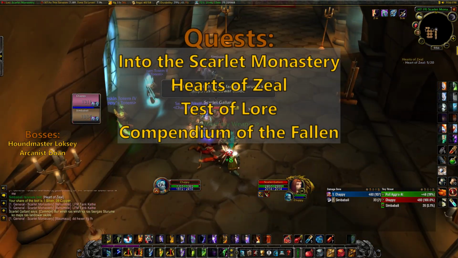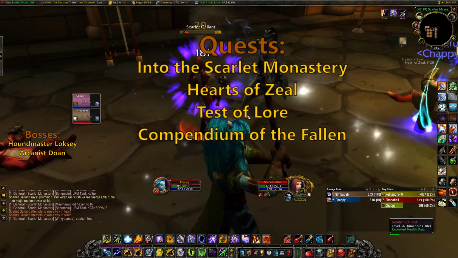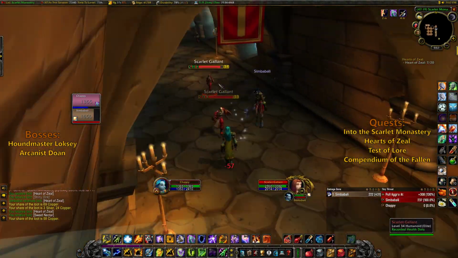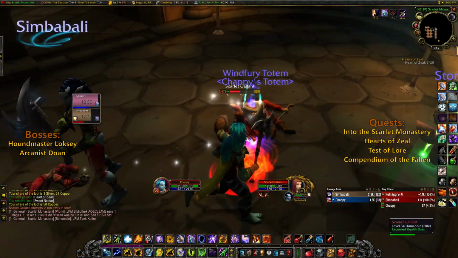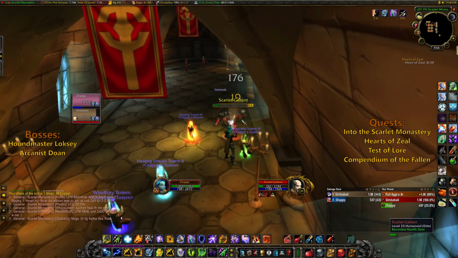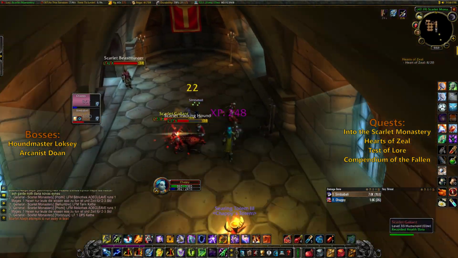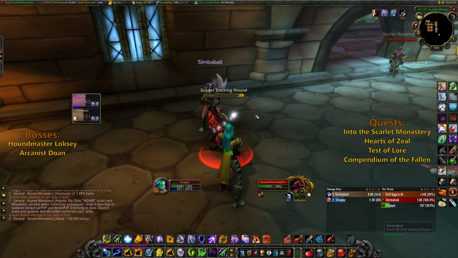For Horde, but not for Forsaken players, there are a total of 4 quests or parts of quests to do inside the library. Starting with the first part of the quest, Into the Scarlet Monastery. To complete this quest you have to kill 4 bosses in 3 of the wings, and the first boss is Houndmaster Loxy. You get this quest from Varimathras in Undercity.